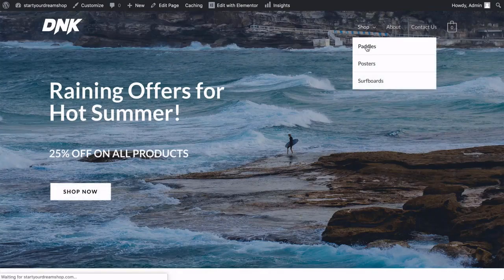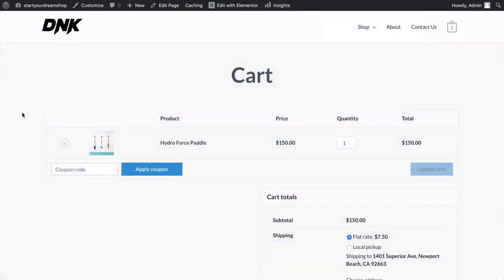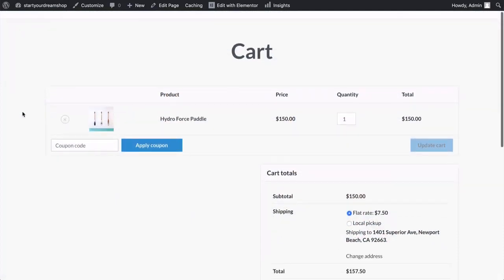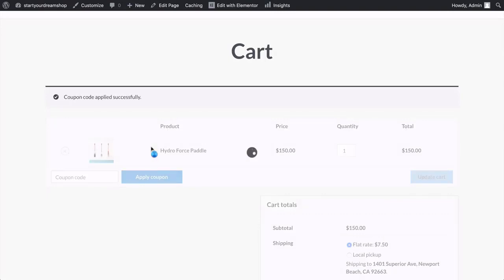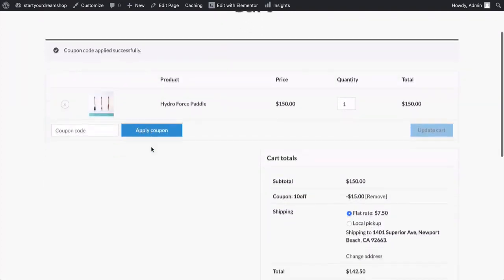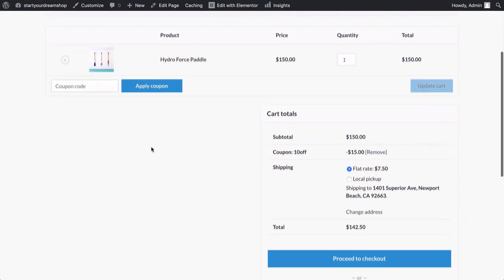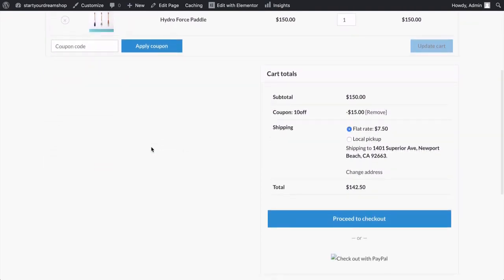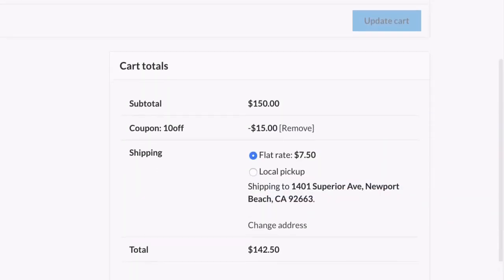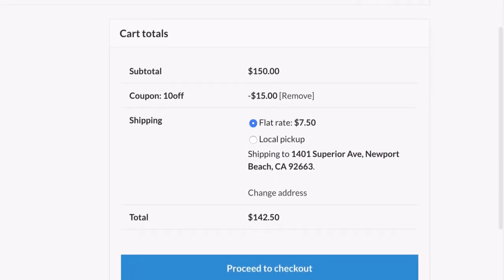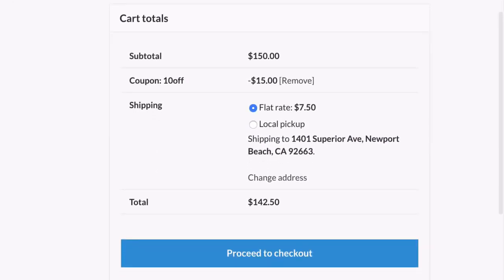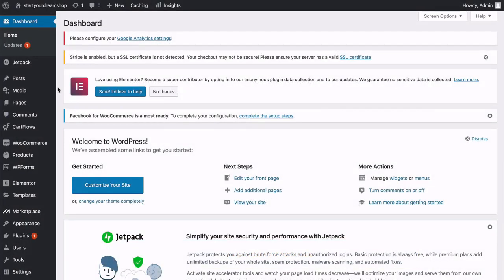So I'm going to test that. Let's go to paddles, and I've added these paddles to my cart. So now if I enter the coupon code here, 10 off, and apply, here we go, you're going to see that it's going to get me 10% off. Just making sure this works. There we go, 10% off. So I've saved $15. And that's how it works. It's looking absolutely great. I mean, this website or your new shop works flawlessly for you. I'm really happy. I hope you're excited.